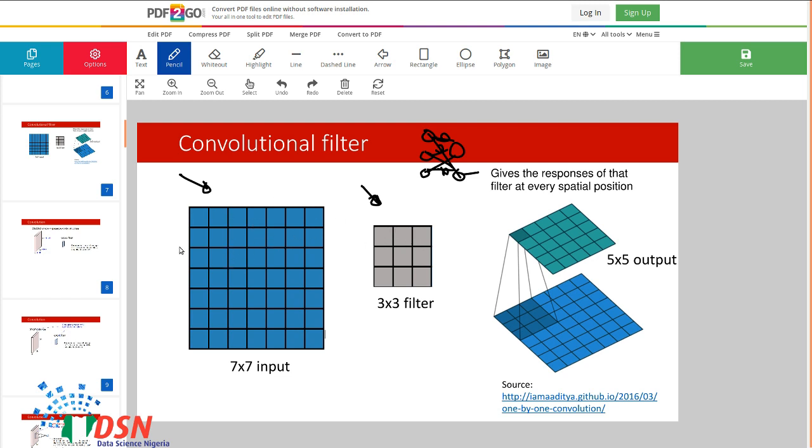In this case we have a 2D input, and this is the filter, which we can consider as the weights. To get the output, we just need to sweep this filter over this input.